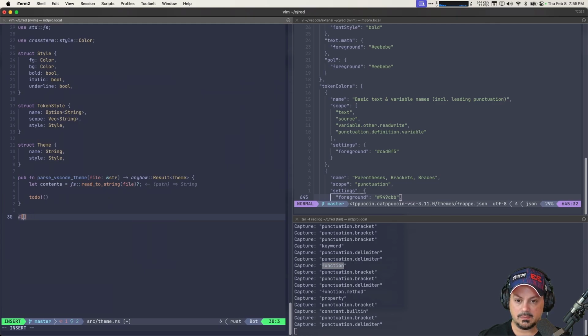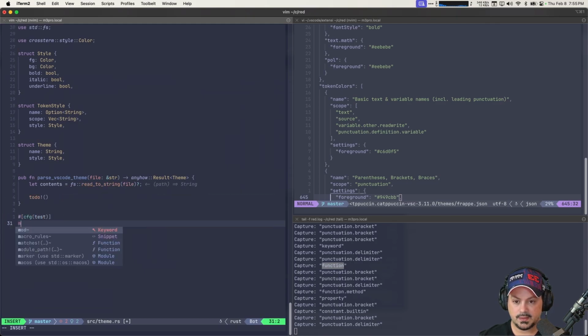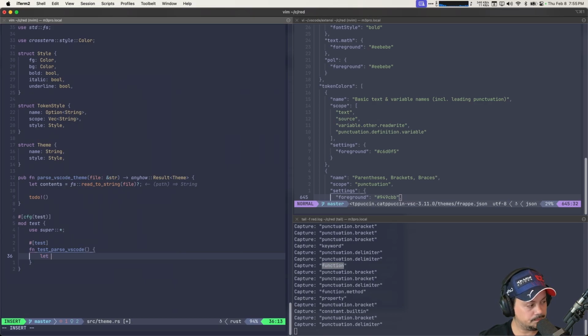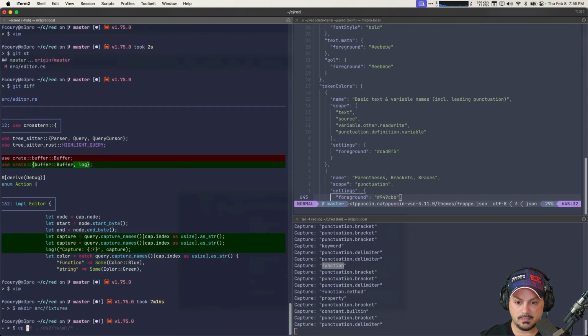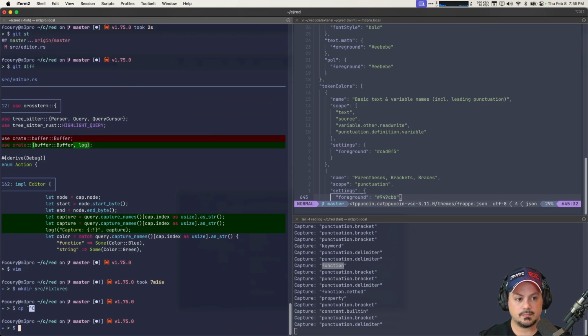So this is gonna be config test, mod test, use super, and then test parse VSCode. And let's see. So I think we're gonna do this. We're gonna do source fixtures, and then we're gonna copy. Let me see here.